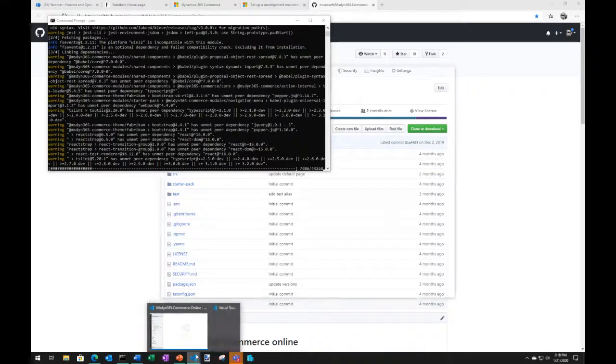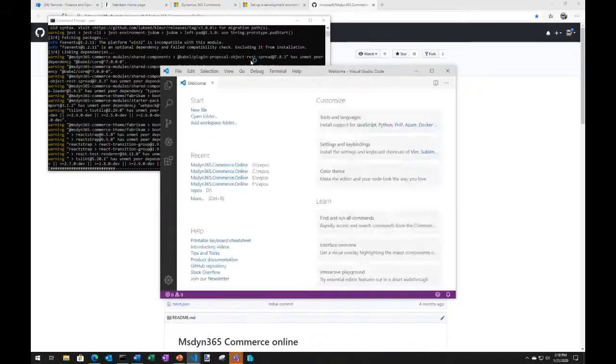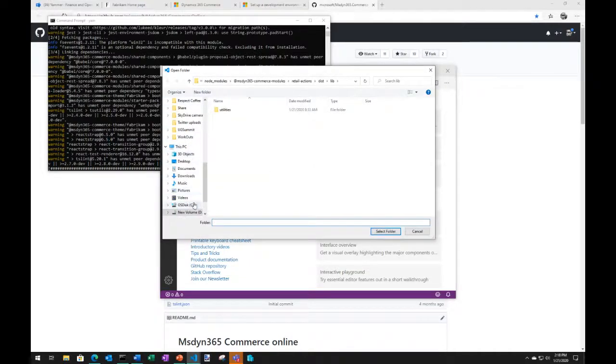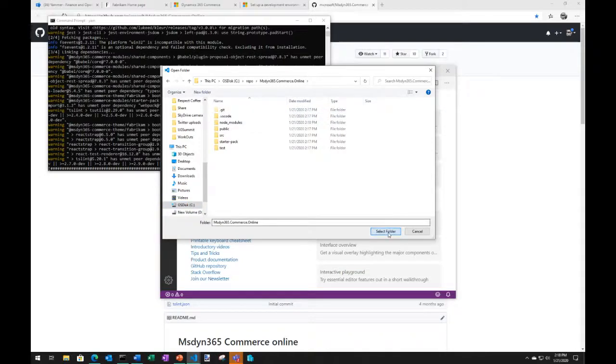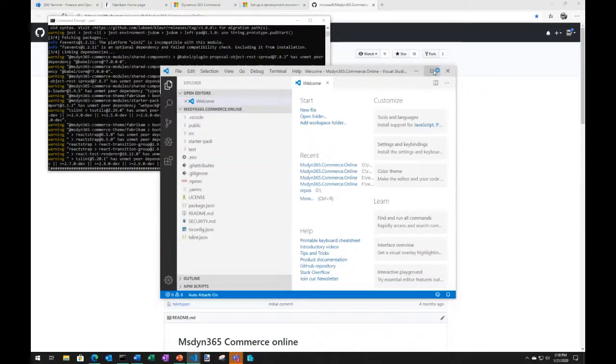And so let me open up a new instance of Visual Studio Code. And I'm going to be asked which folder would I like to view. So I'm going to pick a folder, that new one we just opened or created. And by the way, while it's running, it'll take about 2 to 3 minutes to pull down all the dependencies. I will go in here and show you a few of the files that got pulled down with it.